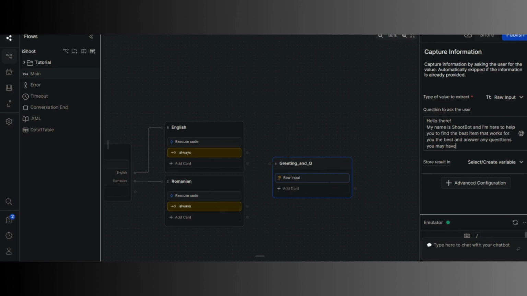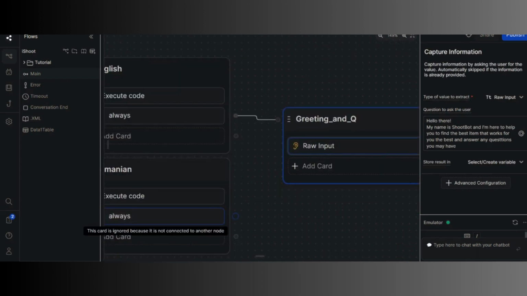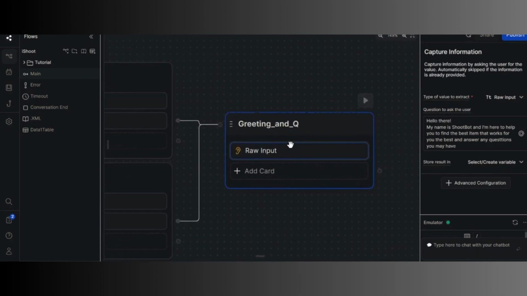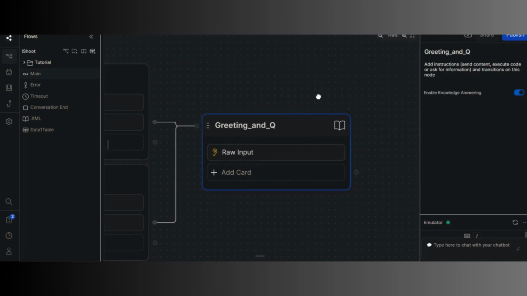And we don't need to be worried as much because we have the beautiful personality agent enabled. We're going to connect both of these always to this card, and I like to turn the knowledge base answering on right here.